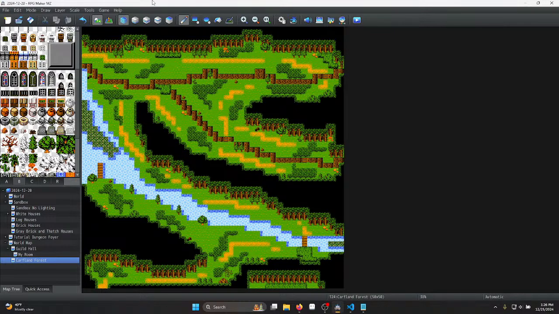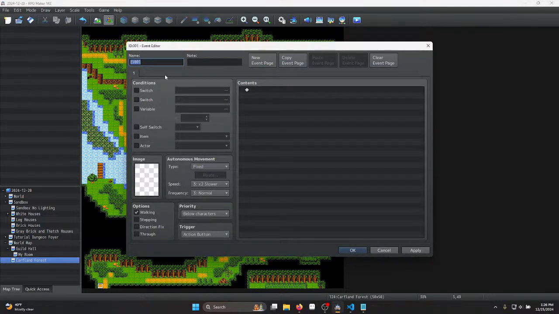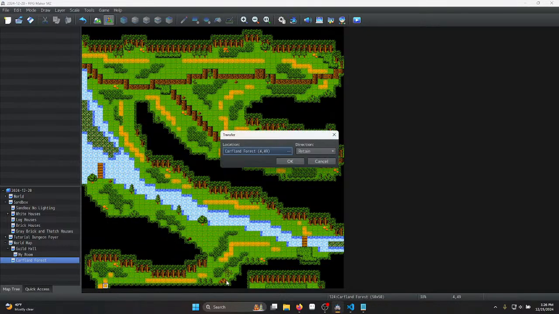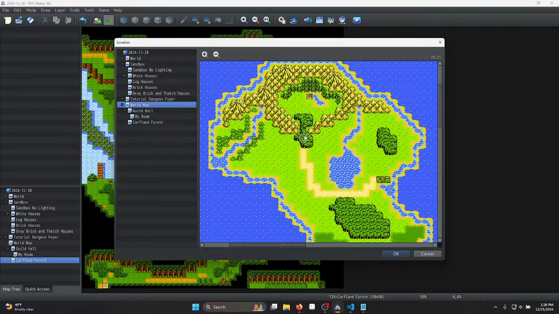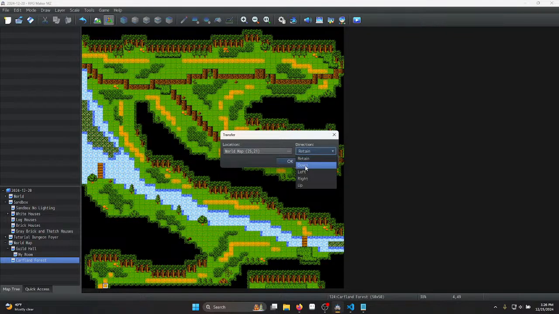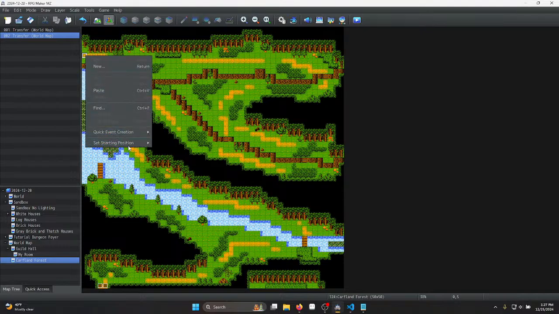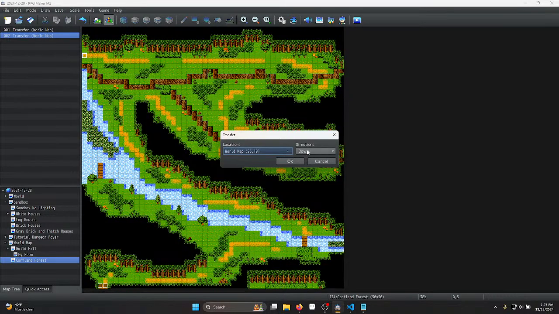And of course we will finish up by wiring it to our world map. Why don't we do that? So we're going to go to quick event, transfer, out to our world map, down, and then up here. Transfer, world map here, facing up.